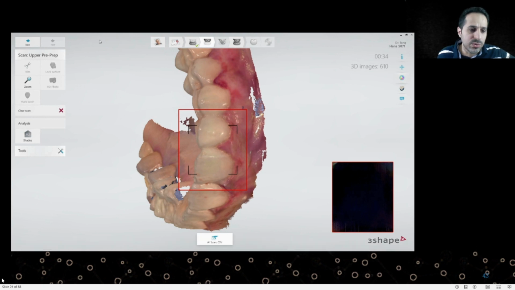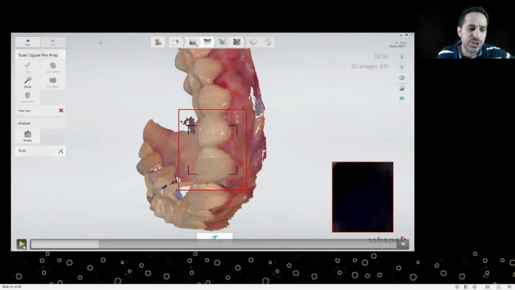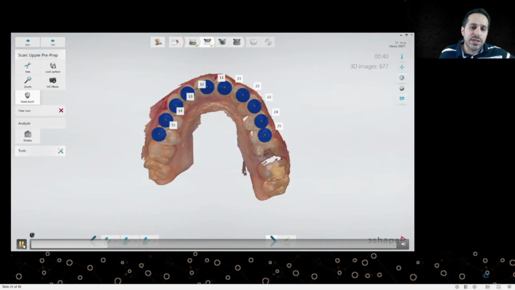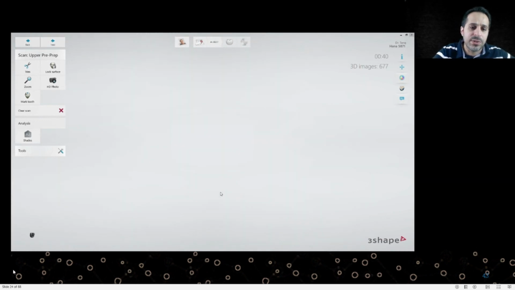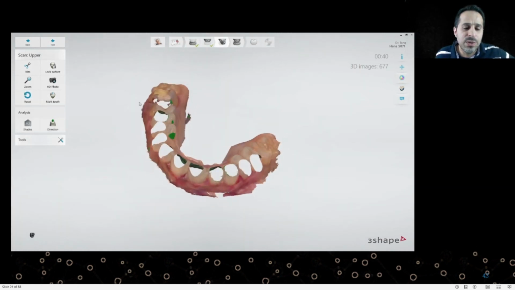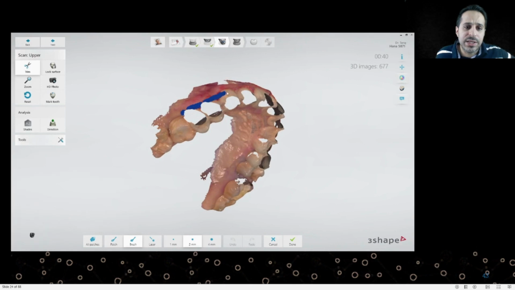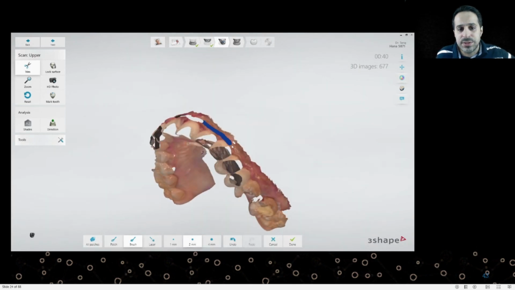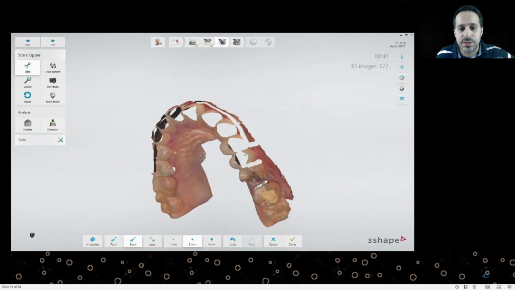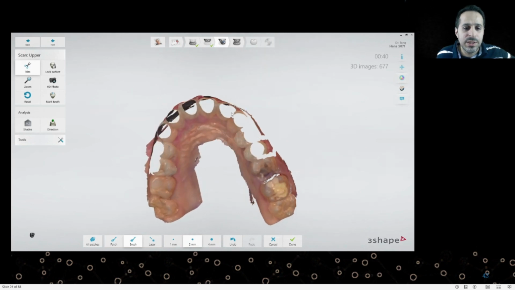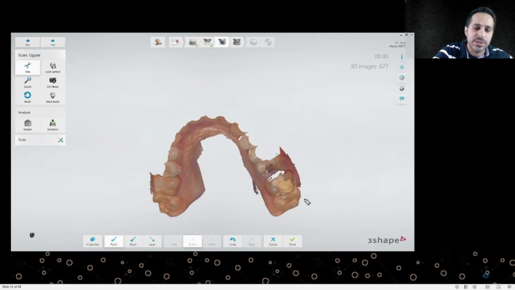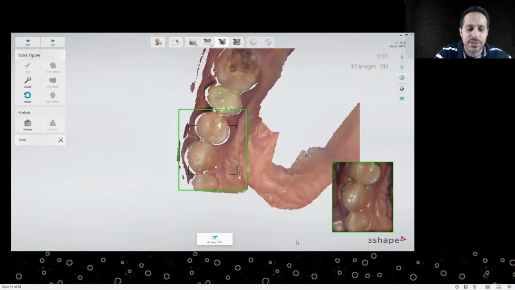Now we need to go ahead with the preparation and clear, remove all the mock-up, and then we can mark our teeth and start scanning our preparation. So you highlight all the mock-up and trim them all. You can keep some teeth as a reference, so you can use them as a reference to start your scan from.